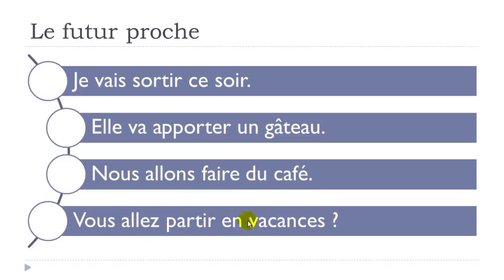Partir is to go. En vacances, on vacation, and here you can see that at the end we've got this point d'interrogation, so it means that it's a question, and if it's a question we should raise the voice a little bit at the end. So let's repeat it. Vous allez partir en vacances? Okay, so I tend to insist a little bit, but still that's the idea. You should raise your voice a little bit at the end just to inform the person that it's a question. Okay, vous allez partir en vacances?